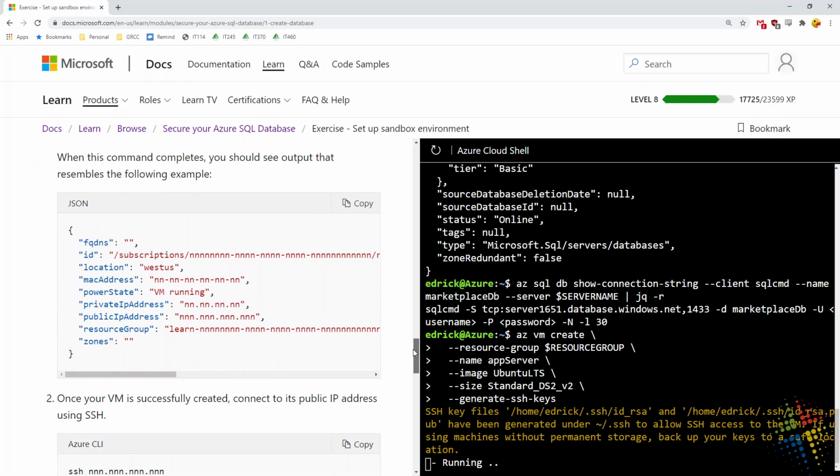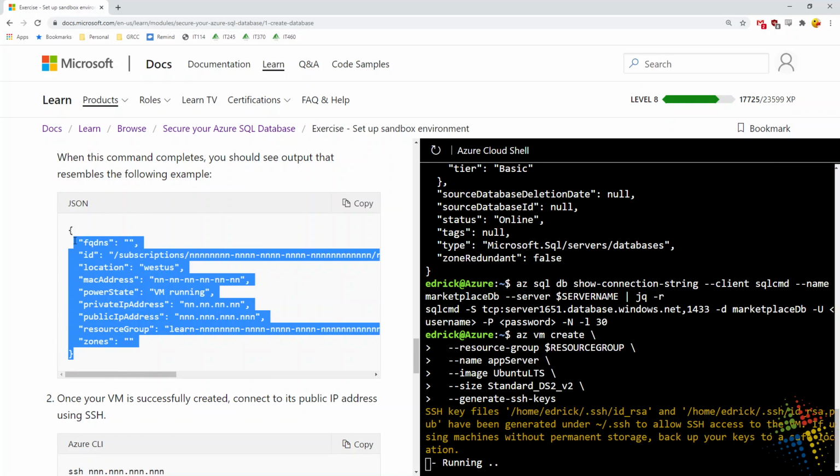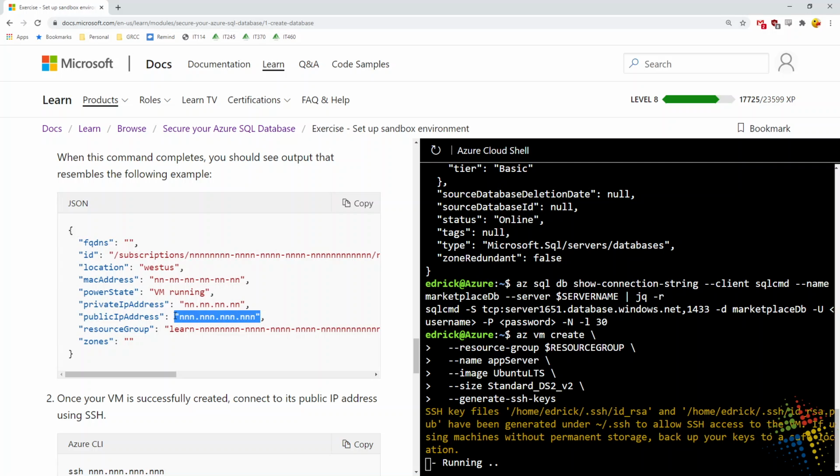That will take a minute or two, and then we will see an output similar to this, which will include the IP address that we need to keep track of.